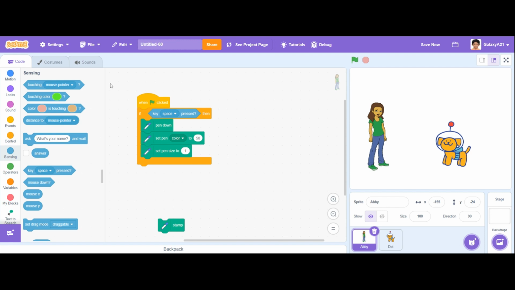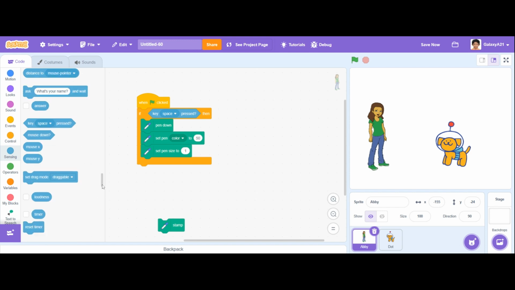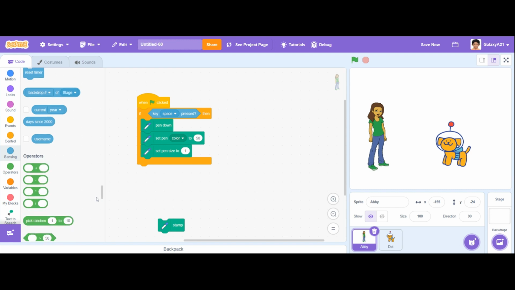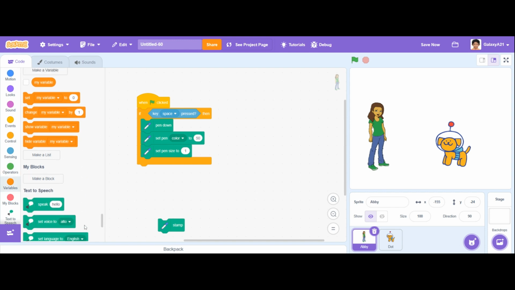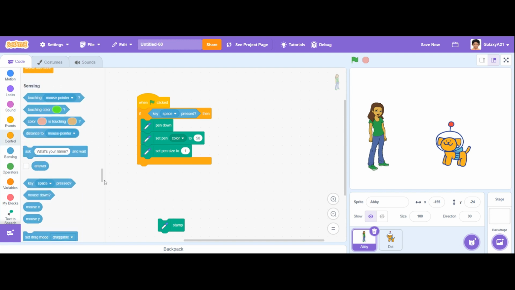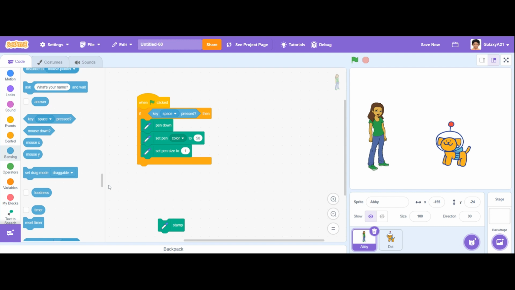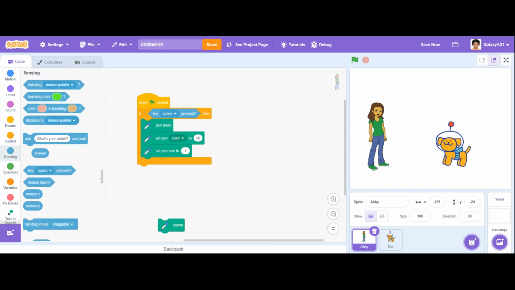Now I want it to follow my mouse. So to do that, I want the pen to move around in this sprite.